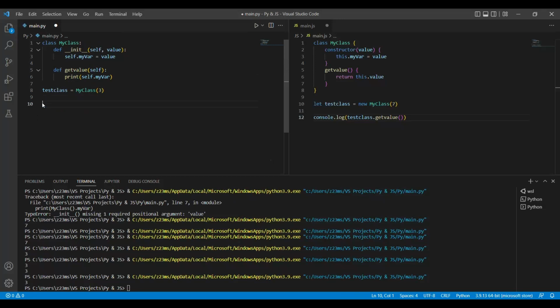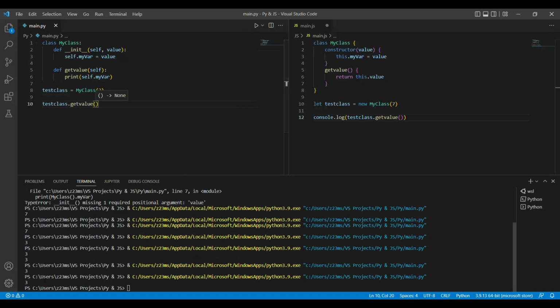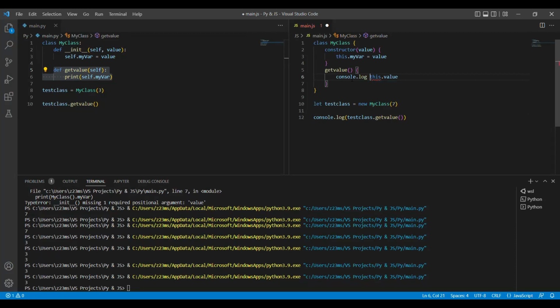Now if we call test class.getValue and run the code, it's calling this function basically, right? And to do that over here, console.log, and then that would basically give us the same as this over here.